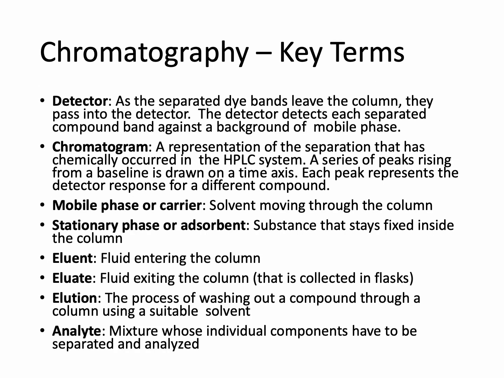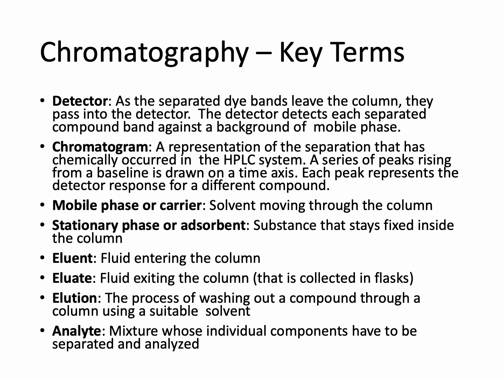Now, first, let's talk about the key terms in chromatography, because when we are writing a chemistry, manufacturing and control document, we also use these key terms, and they have to be included as well. So, detector: as the separated dye bands leave the column, they pass into the detector. The detector detects each separated compound band against a background of mobile phase.